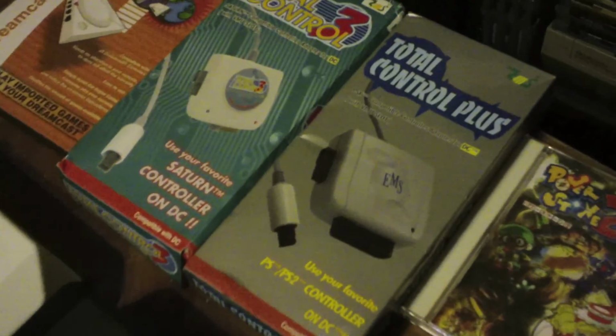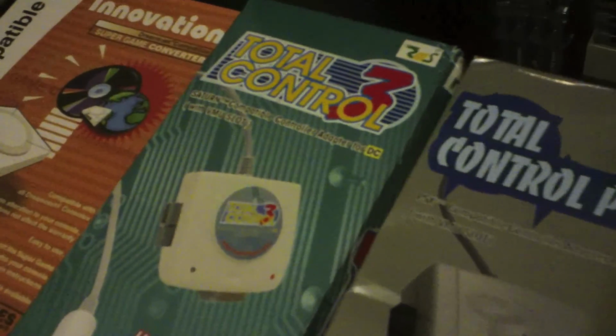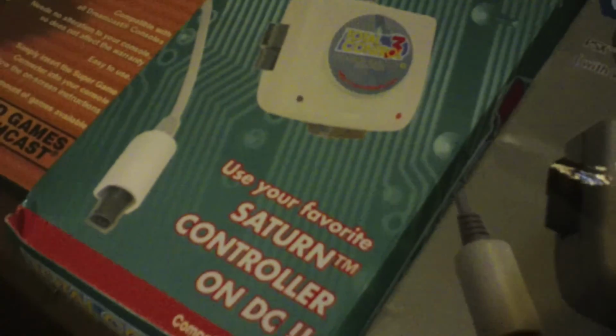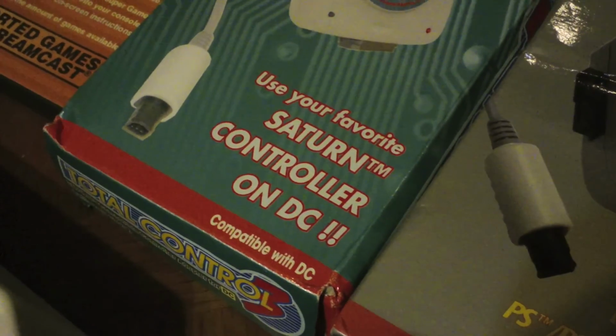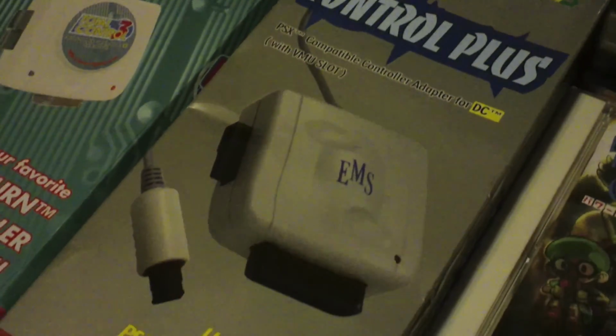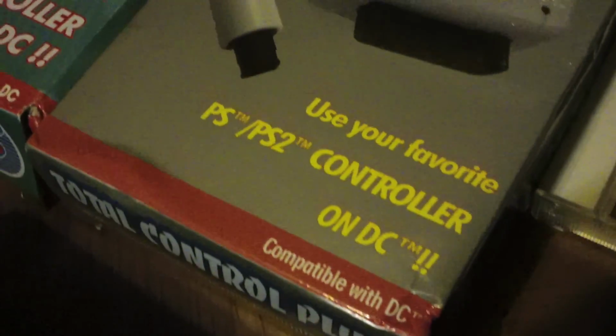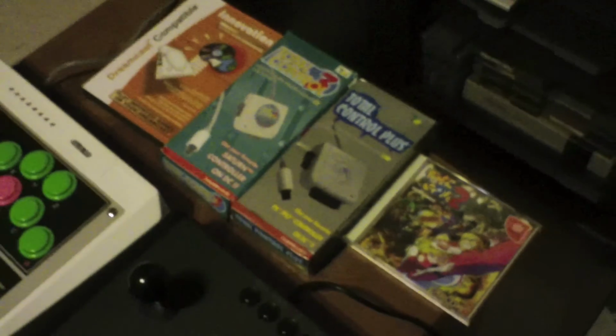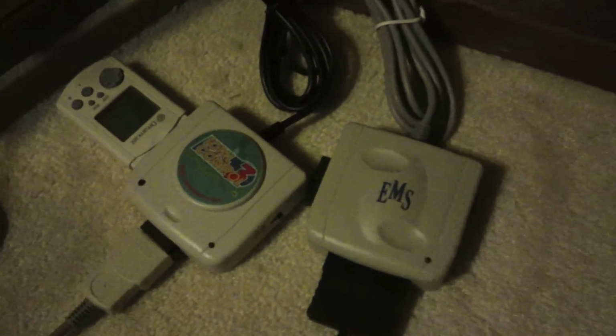Here are the boxes for the adapters. First we have the EMS Total Control 3, and this one will allow you to use your Sega Saturn controller on the Dreamcast. And the EMS Total Control Plus, which gives you the ability to use PS1 as well as PS2 controllers on the Dreamcast. So, very nice. And here are the actual adapters themselves.